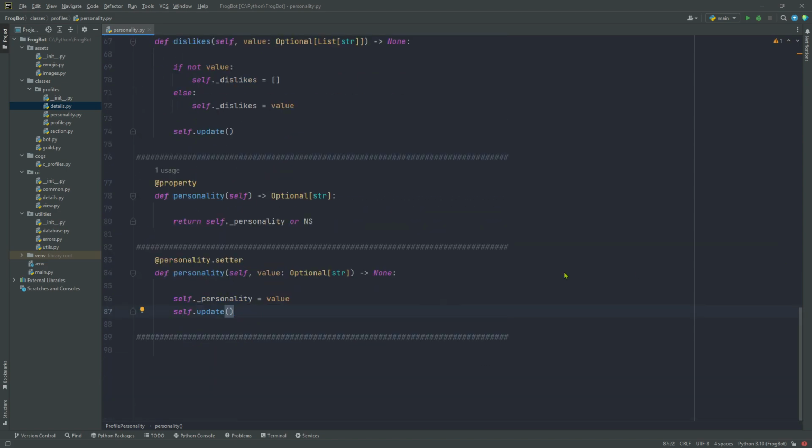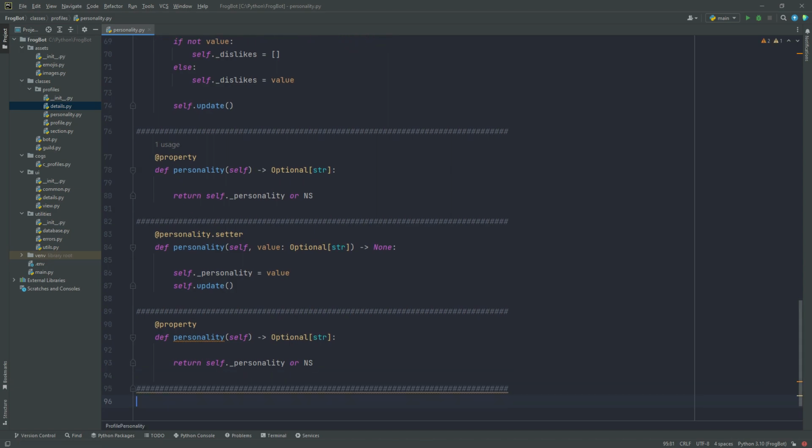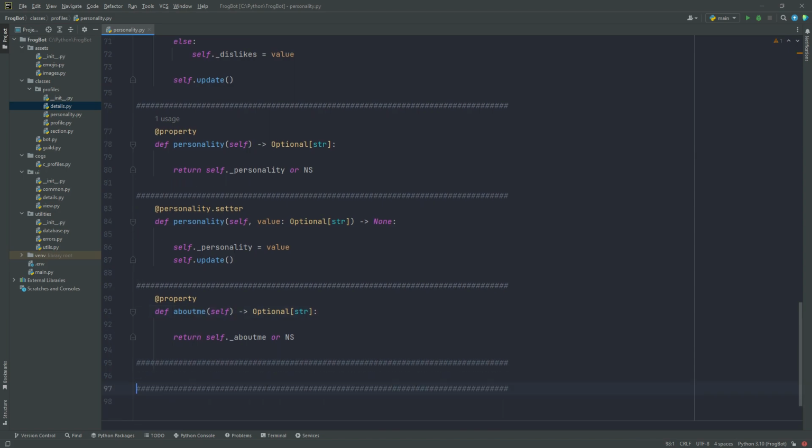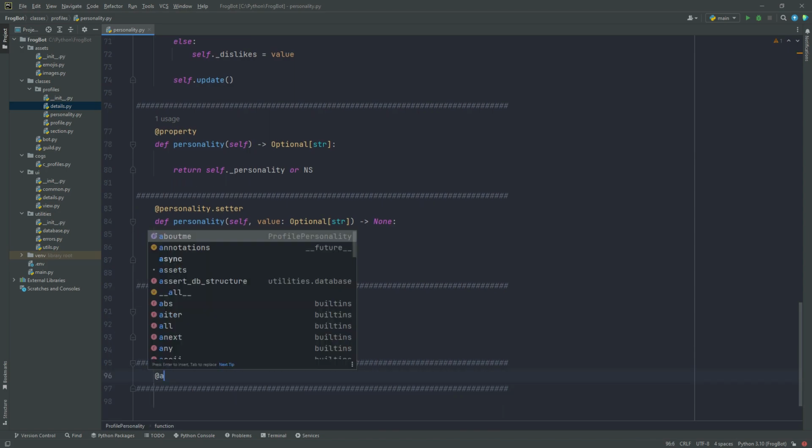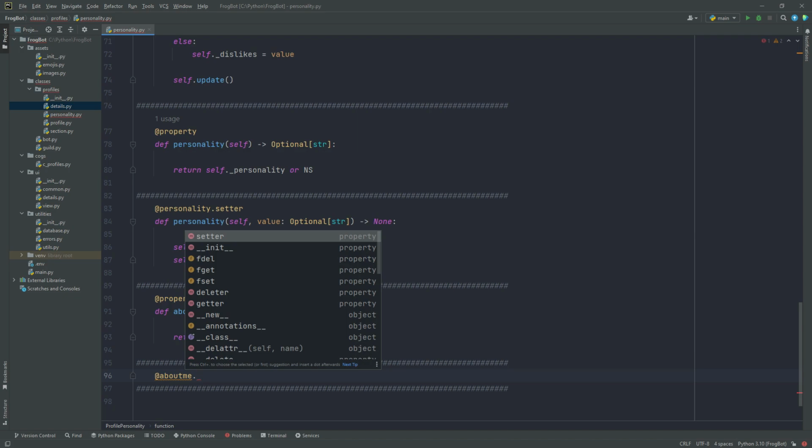Okay, last one. Let's copy this logic because it's more or less the same. And we're going to say self.aboutMe, aboutMe right there. And then we're going to say @aboutMe.setter.